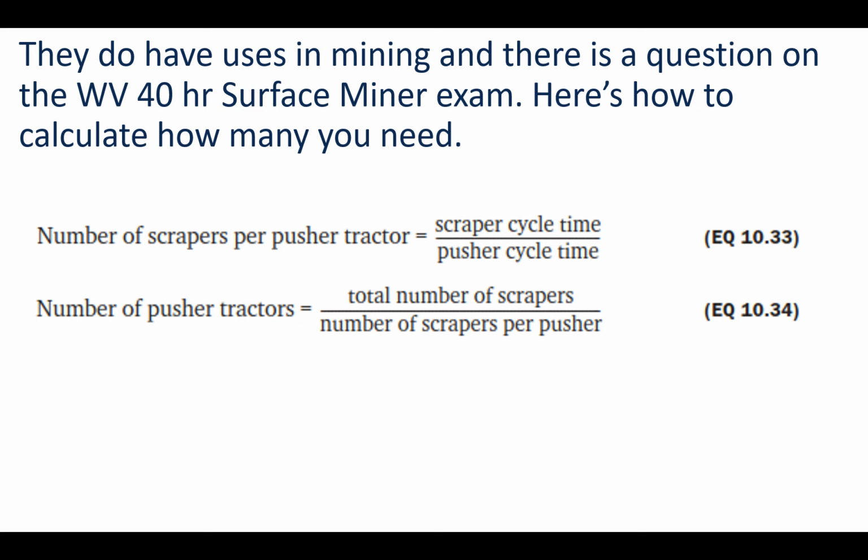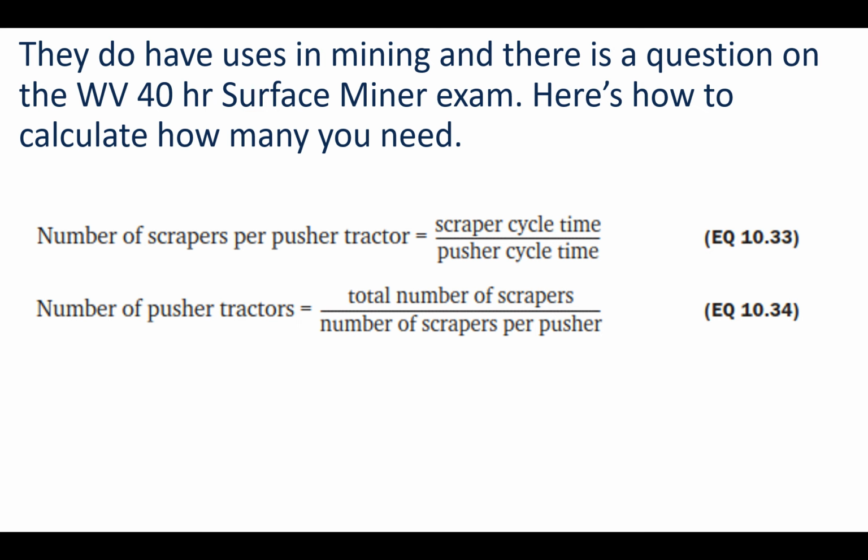And another reason I put this in here is they do have a question on the West Virginia 40-hour surface miner exam about scrapers or pans in this case, and it's a safety related question, but it is still in there as far as I know, unless they changed it since when I took it. And they also have calculations for the number of pusher tractors. So you can calculate the number of scrapers per pusher based on the scraper cycle time and the pusher cycle time. Pushers tend to be used to load the scraper or pans.